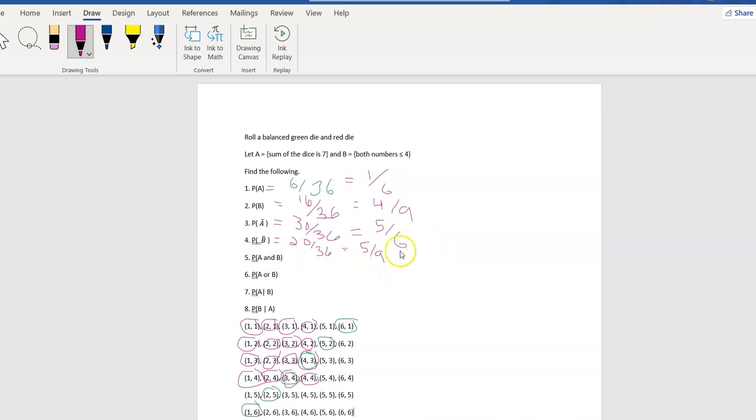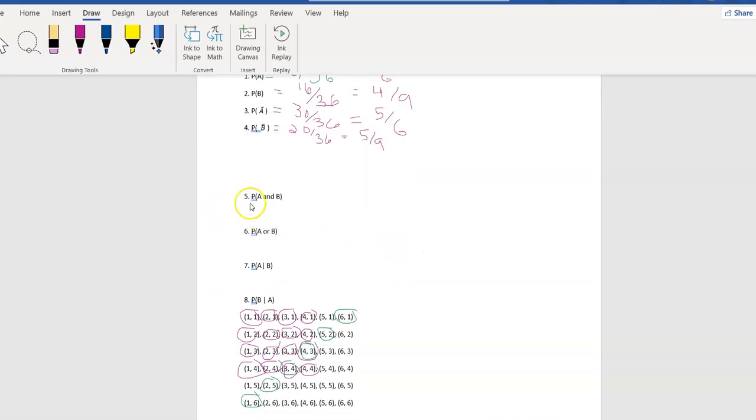All right, now I'm going to try to put some spaces in here just because I'm running close together. All right, so the probability of A and B. When we look at A and B, we want where both events are happening at the same time. So if we're looking down here, we want where the colors are both there together. And let's notice there's green and purple right here, and there's green and purple together right here. So there's 2 of them out of our 36. Or if we reduce that, that's 1 over 18.